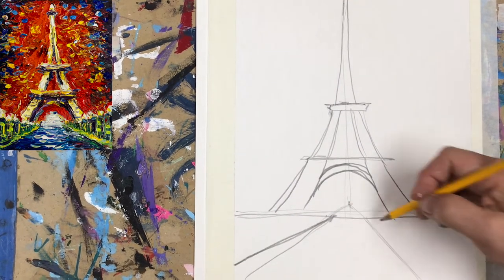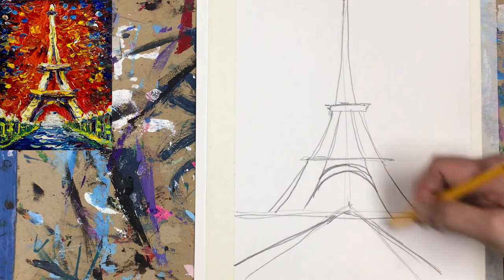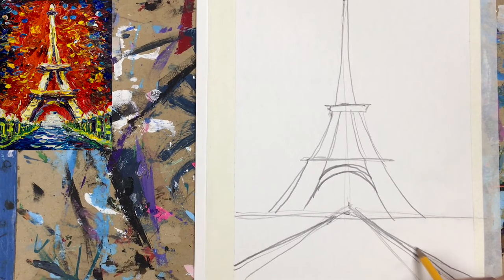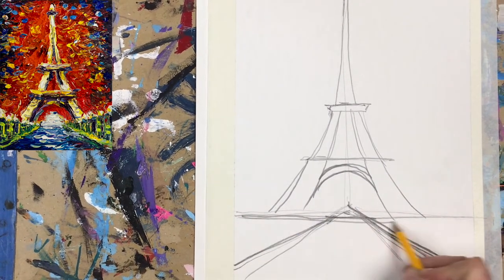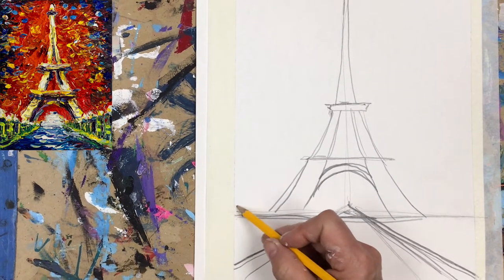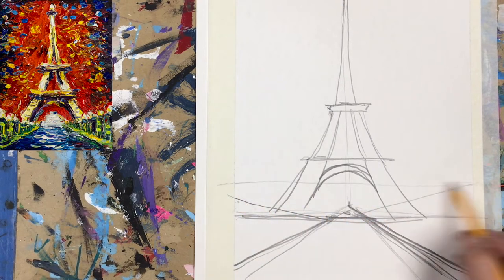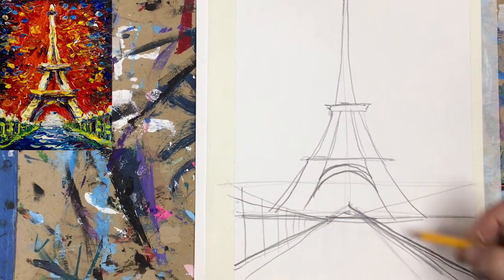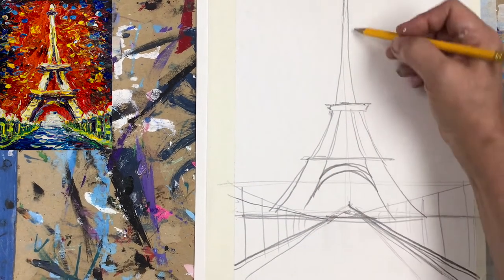See, I have my point somewhere here, my vanishing point, and I can see that those parts are going farther. So I'm just leaving them like this, or I should even move here more. Okay, good. So you see, that's my drawing, and I see that there are lamps coming there, and I want to make sure that they follow the same line, so my lamps will come here like this. See, just for myself, the information, just to know what will happen.